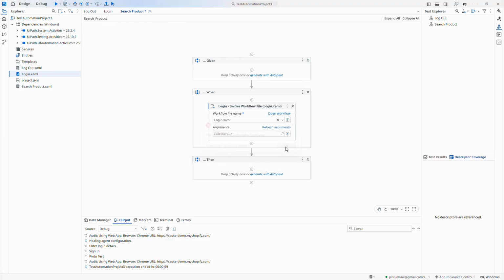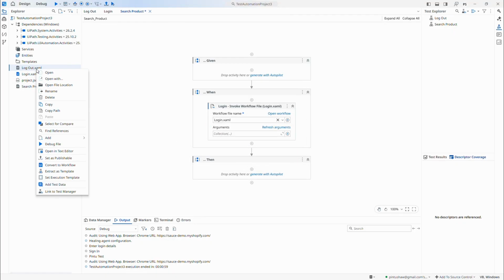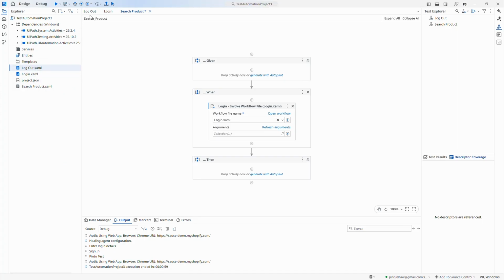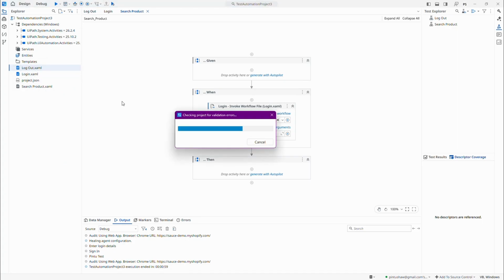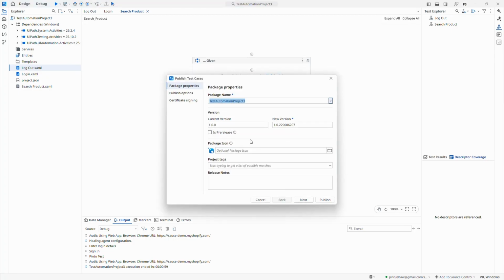Sorry, that publishable will work only for the test case. So what I will do, set as publishable, and now publish this one. When you publish this package, this project, it will give you the version name and other details. So this is published as a package. Still we have not converted it into a library, we are just packaging it. The reason for this is that you can use this test case in your XAML file, in your test manager.